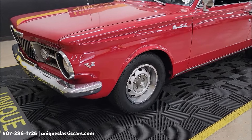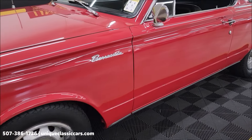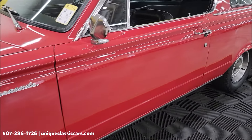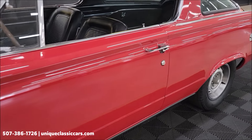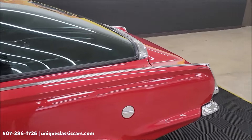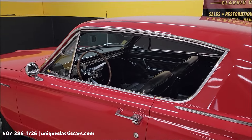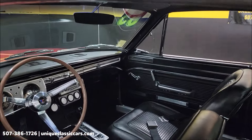Let's take a look up and down the driver's side. Again, you can see the paint shows well on this side too — panels are straight, no major nicks, dings, or scratches. You may have a little touch-up here or there, very small areas if any. The bright work looks good around the windows.